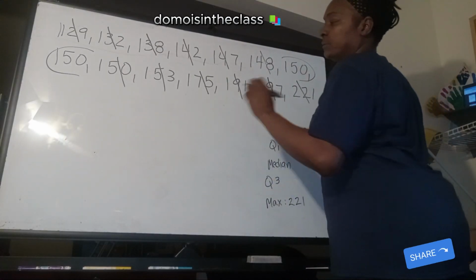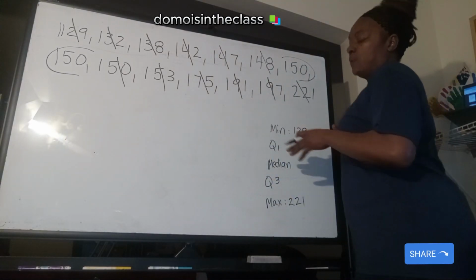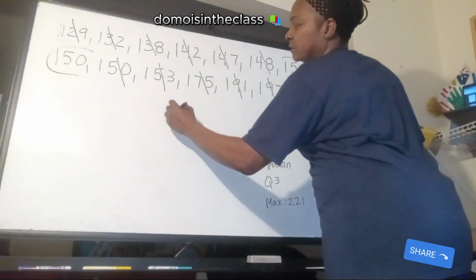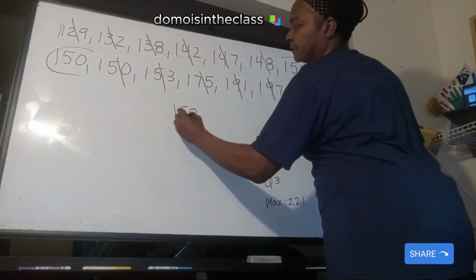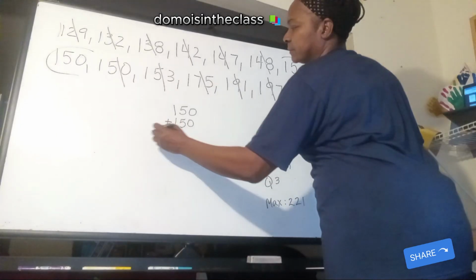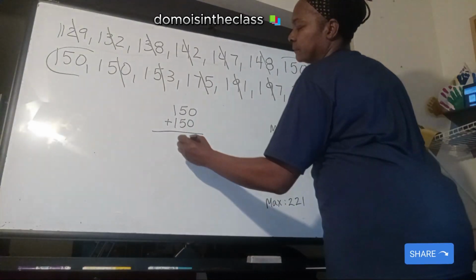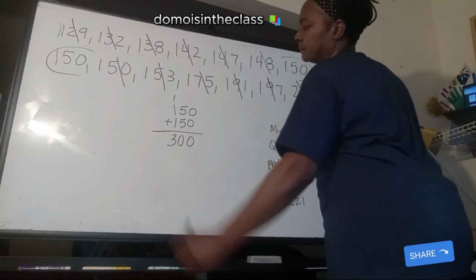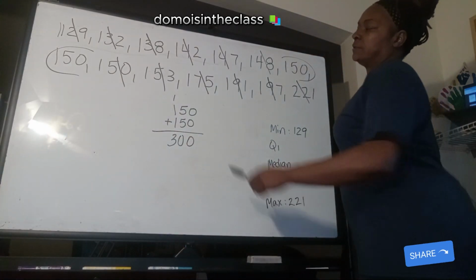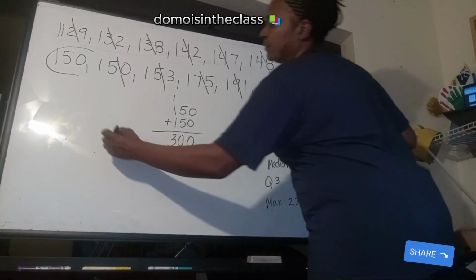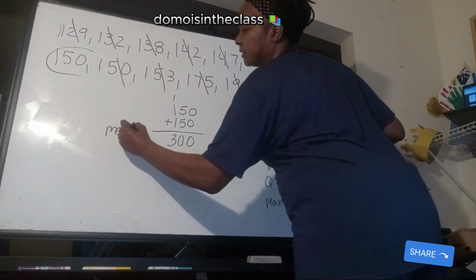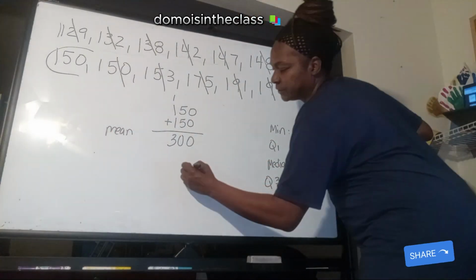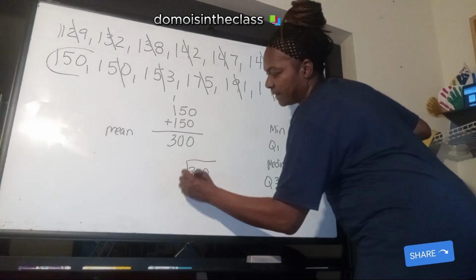Now we're going to do the mean in order to get what our actual median is. So 150 plus 150 is how much? We get 0 and 10. 1 plus 1 equals 2. And we get 3. All right, so we get 300, but we have 2 numbers, and we're doing now the mean. So we have to divide by those 2 numbers, so we divide by 2.